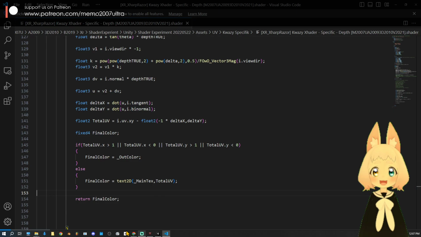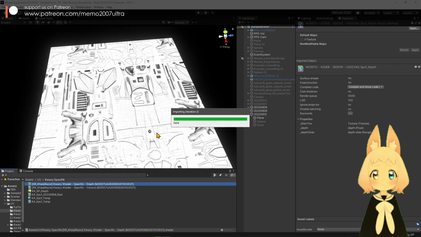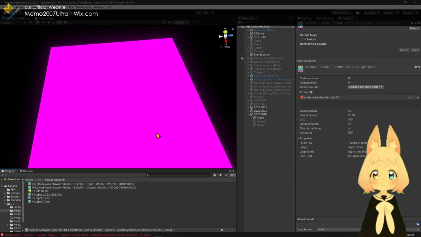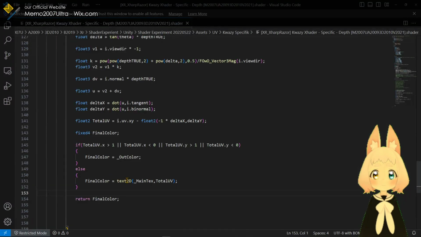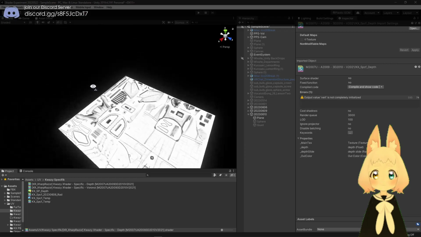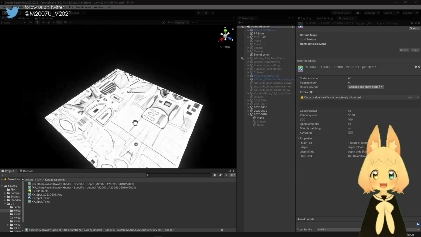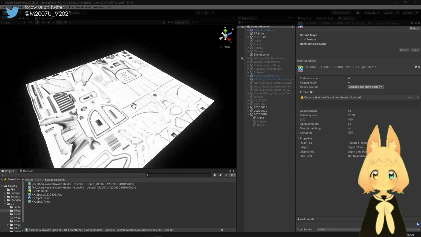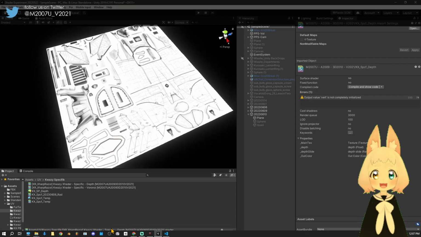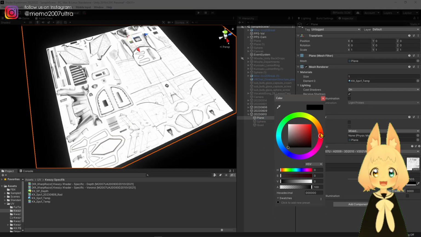Let's see if it works. Oh boy, there we go. There we go. Oh, 151. There we go. So let's head back here. Now we have this. And yep, that's our depth. So to make it much clearer, we can choose other depth colors.